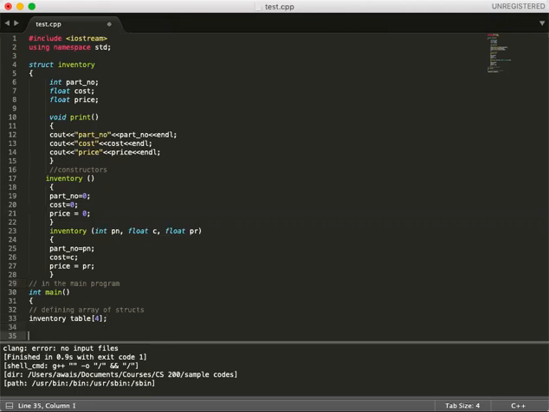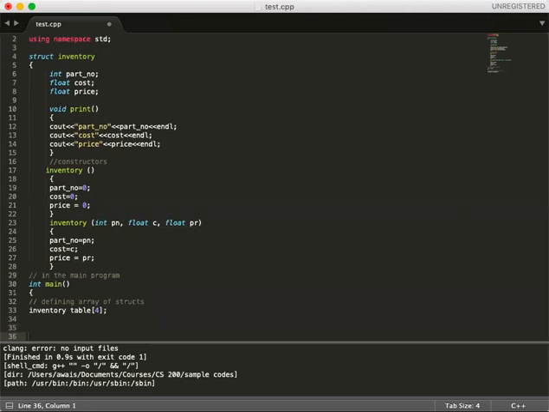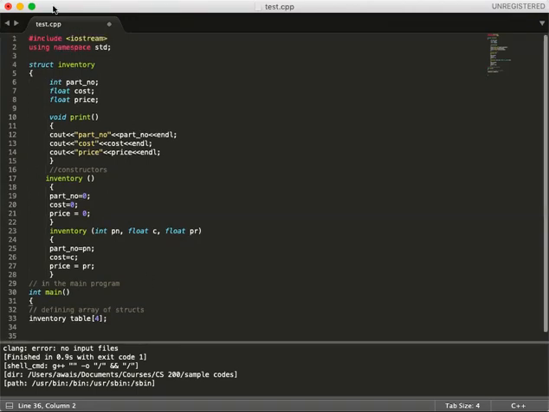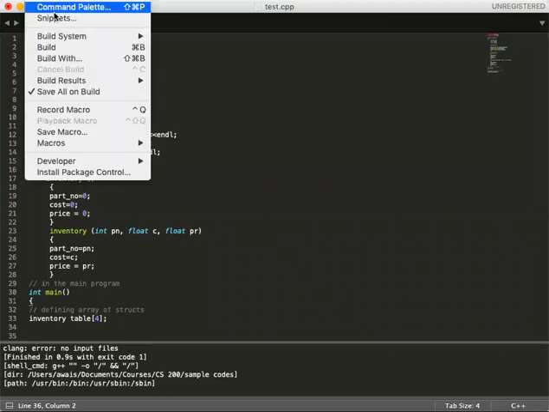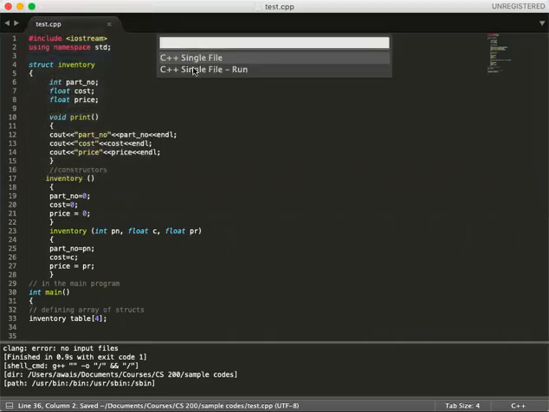So let's see if it works properly or not. Let's just run this program.